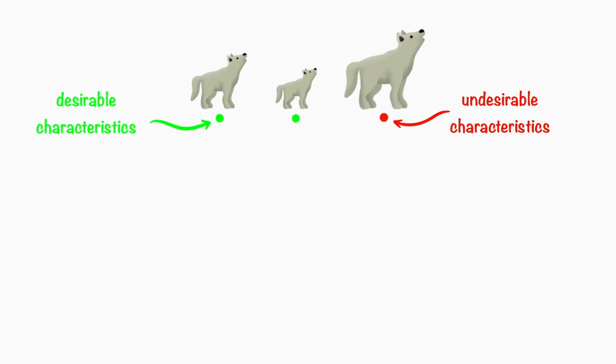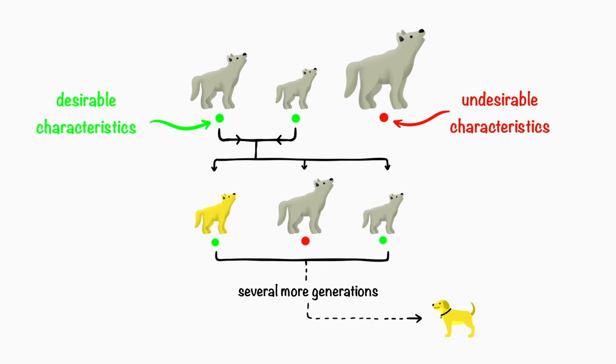The process is super simple. First, from your existing stock of plants or animals, you pick out the ones with the characteristics you're looking for. Then you breed these selected organisms with each other. From their offspring, you again select the ones showing the best examples of the trait you want and breed them together. You keep this up for several generations, and the desirable trait gets stronger and stronger. Eventually, all the offspring have the characteristic you wanted.